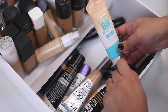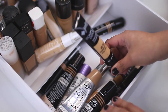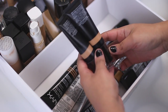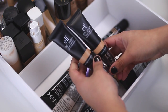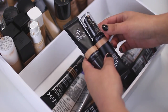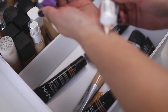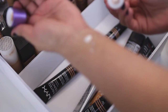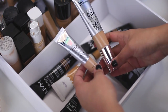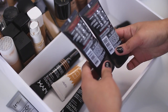The Maybelline Pure BB Cream — tossing this, too pink for me. The Jordana Complete Cover Maximum Coverage — I wish I liked it, the color is very yellow but I just don't like the formula. Two ELF BB Creams in Light Beige and Nude — not a fan, too pink for me. The L'Oreal Magic Skin Beautifier BB Cream — I actually really used to love this, but look at how gross that is — I'm going to toss it because it's way too old. EG Cosmetics CC Creams — love this stuff, looks really good on the skin, definitely keeping these.